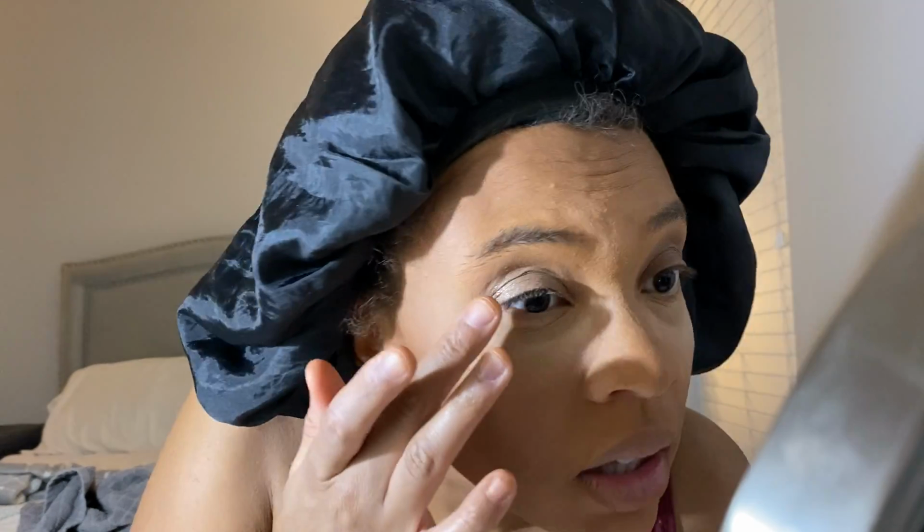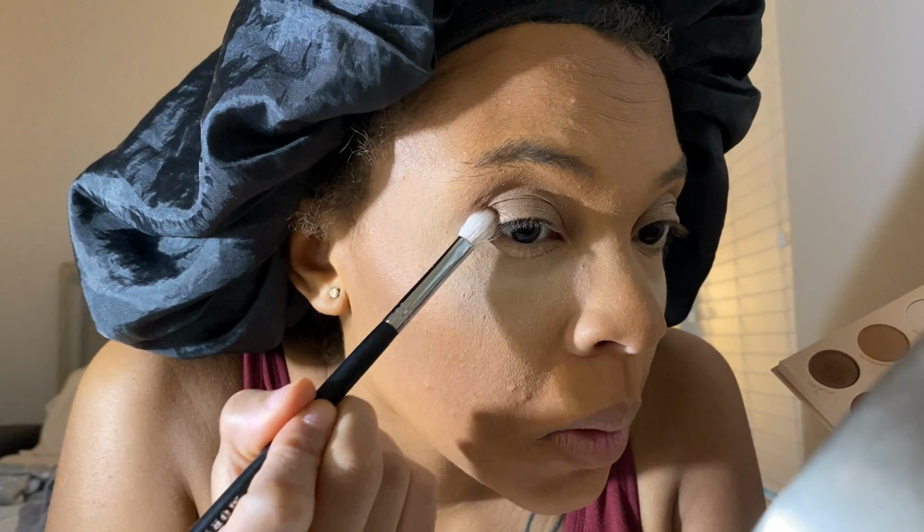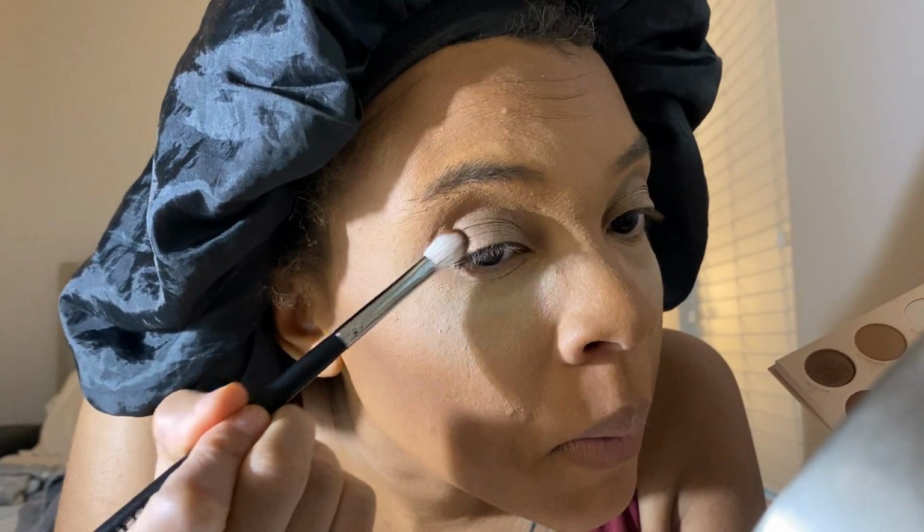Alright, so now I'm going in with the color Wink Wink from that same ColourPop palette and popping that on top of the Melted Shadow. So then I'm going to add the color Moody onto the outer corners of my eyes. At first I just kind of pat it on the outer corners to kind of build up the color to where I want it, and then you'll see I go back in and blend it out.